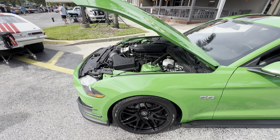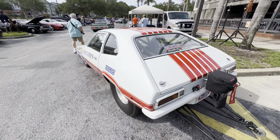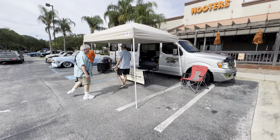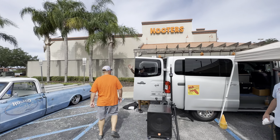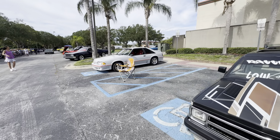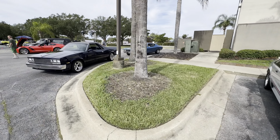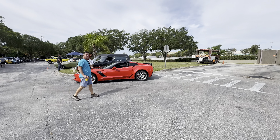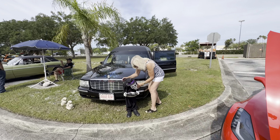A lot of great work. I'm just gonna walk around and show you guys some cars. It's early and it's already packed. The show is put on by Cruising Orlando — they do a lot of shows. I'm just gonna take a walk around the right-hand side for now. People are still coming in. Show goes from 11 to 2. We like to come here, have lunch inside, have some wings and beer.